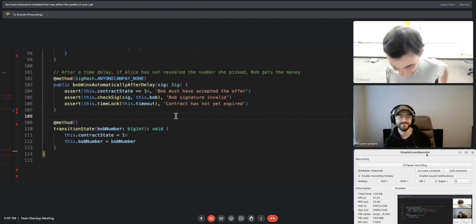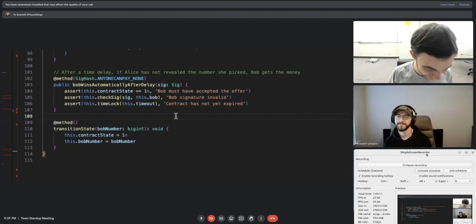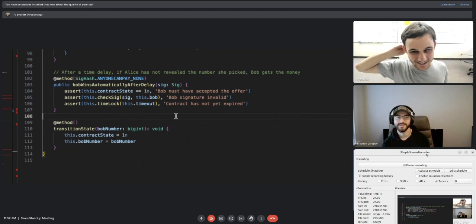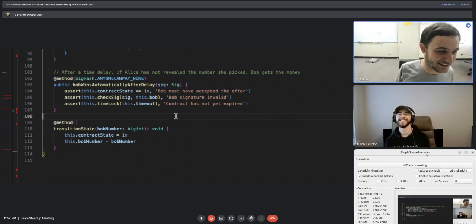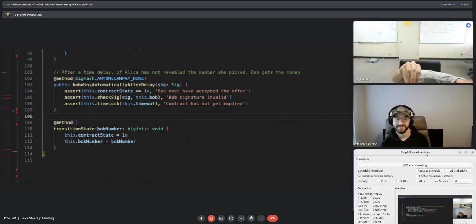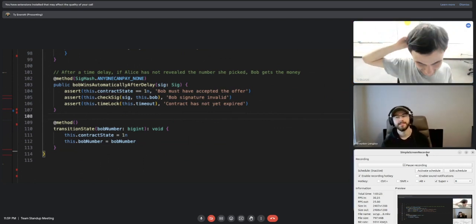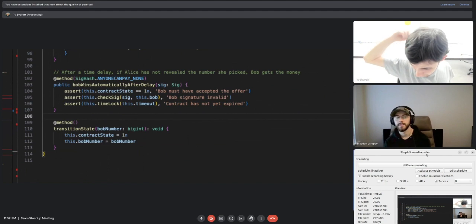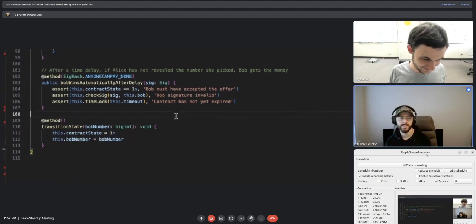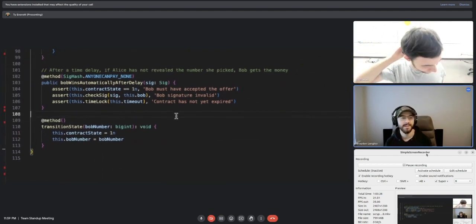I didn't realize that it would be this complicated, to be honest. Well, you just understand it fully. I do now, but when somebody said, "Oh, just write a contract for a coin flip," you think it would just be 10 lines. Yeah, I know. What did you think, Brayden? Did you think it would need to be this complicated? No, I mean, part of it, but this is actually simpler versus all the stuff we looked at, the real low-level Bitcoin script.